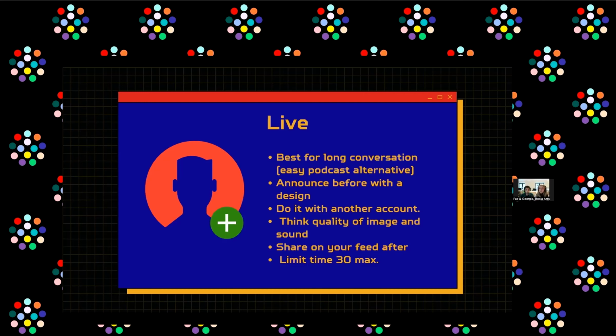And just some things that we learned in the process: the quality of image and sound is really important. If you think about how you yourself might interact with a live video, you don't necessarily want to watch something if the sound is really bad or the image quality is very low. Of course, sometimes you can't help it, but as much as possible, you want to try and get that really high quality image and sound.